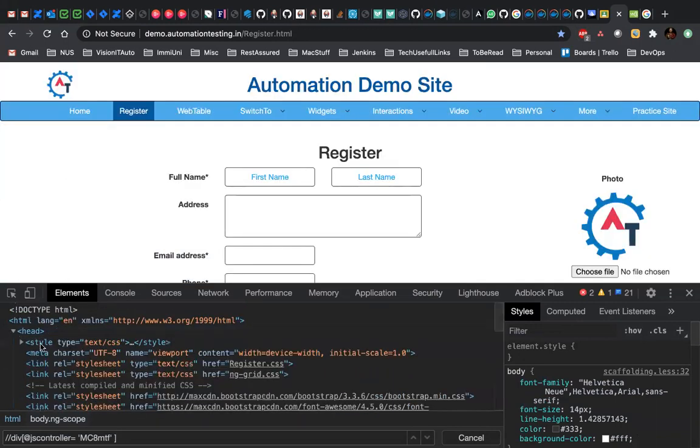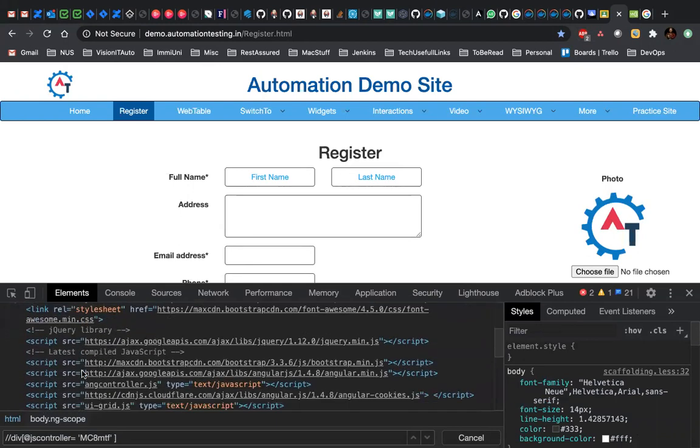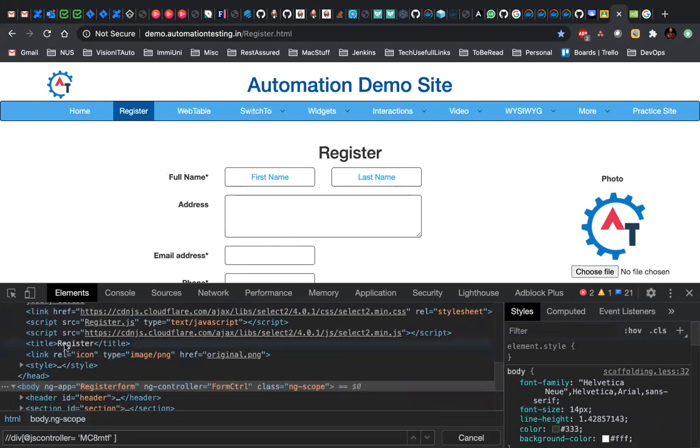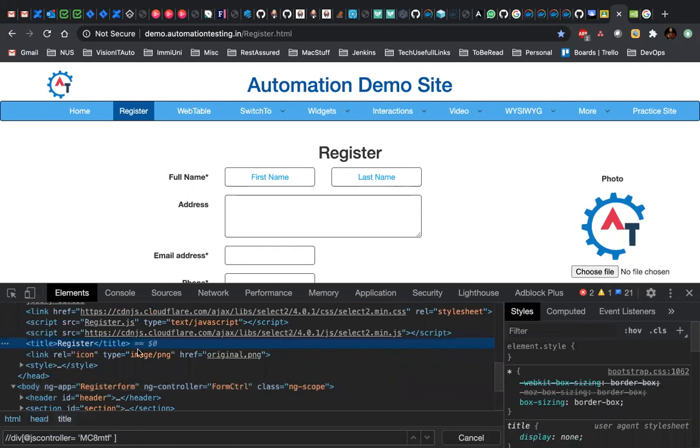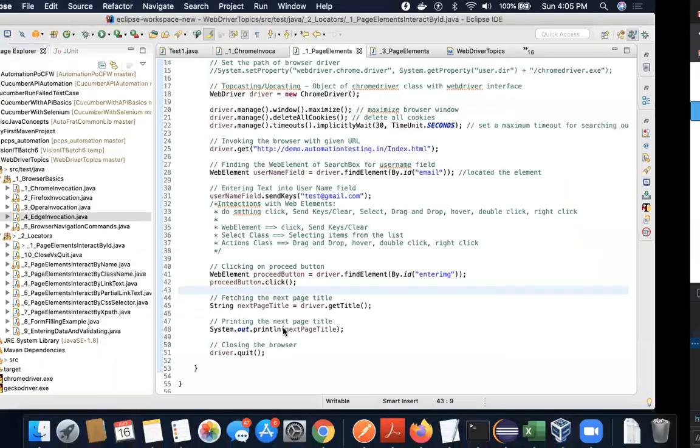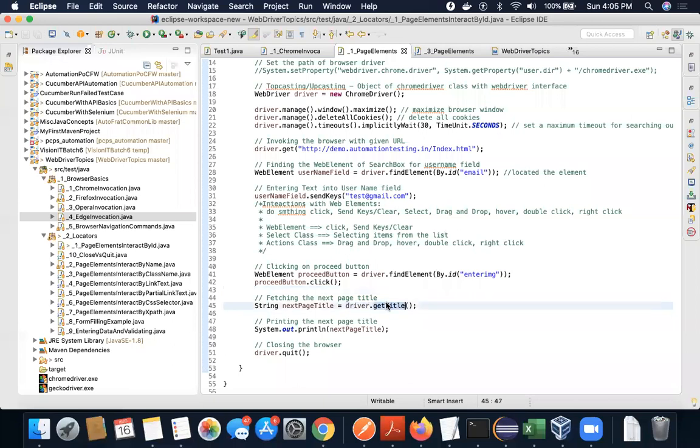See, Rajesh, this is the title. This is what is fetched, what is displayed at the top, and what is displayed when you say driver.getTitle. Whatever you write here gets saved in next page title, and this will be printed. And eventually, this is how you close the browser.